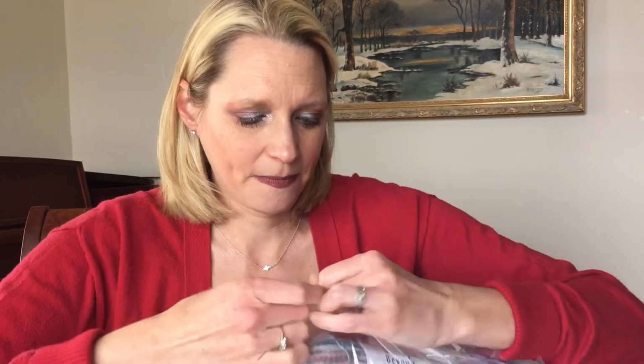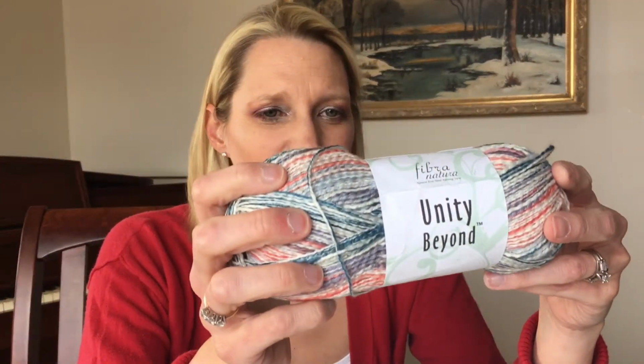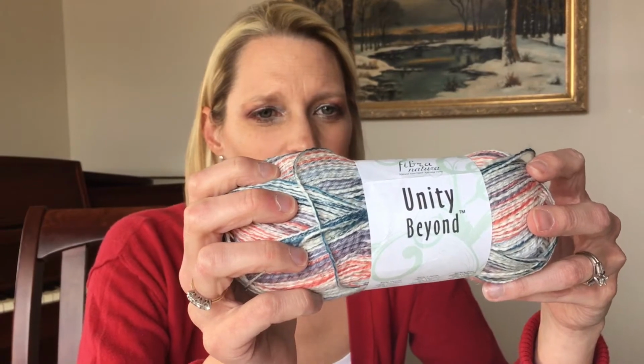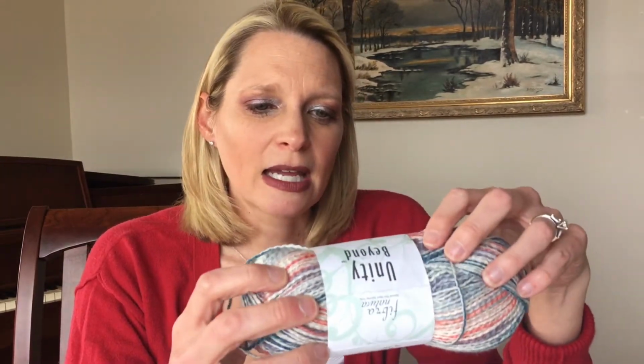Okay, they have lots of stuff, so I don't want to get too far behind. I'm going to make some noise while I open some plastic. I can get it open. Okay. Fibra Natura Unity Beyond. Made in Turkey. This is color Coral Wash, color 205. It's a size 3 weight, hand wash, dry flat, but has both the knit and crochet gauge on it.